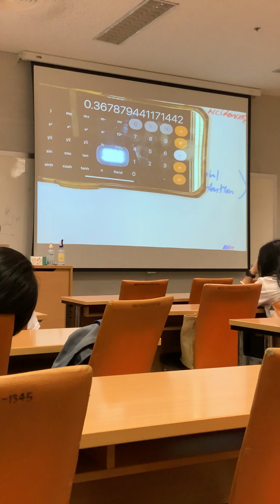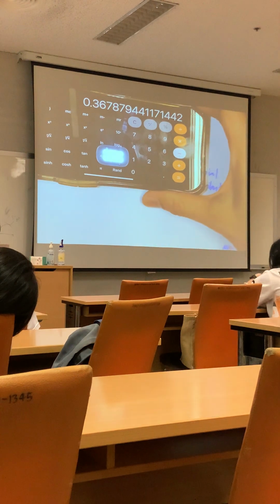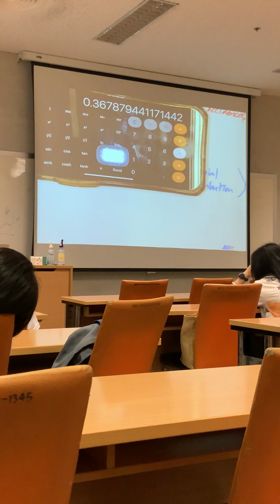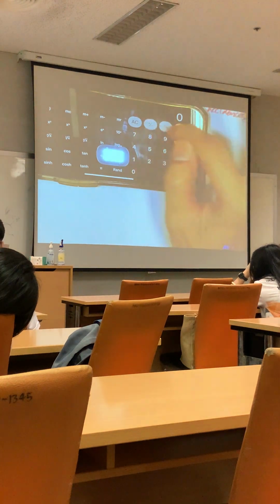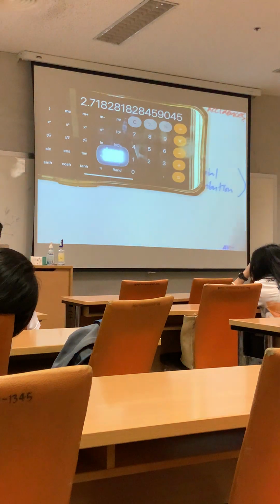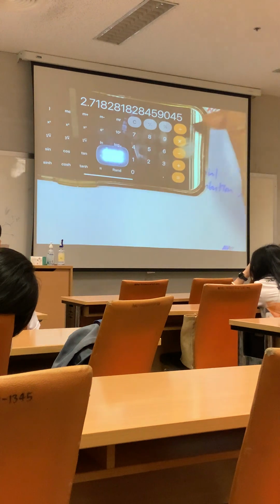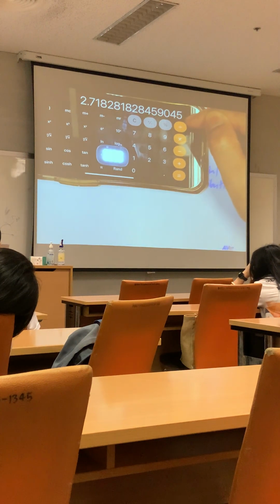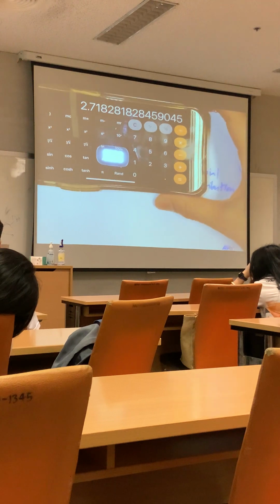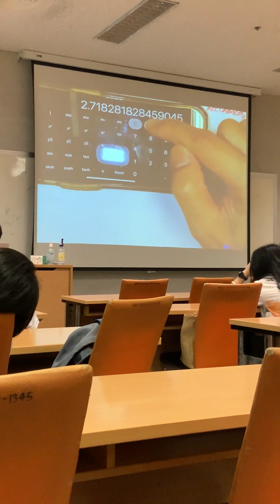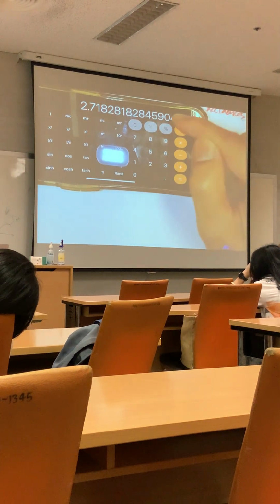So it looks scary, but it's not, right? You have your calculator. You cannot use your mobile phone in the examination, but you can have a calculator and you can calculate e to the power of any number, like negative 1. Let's see, 1 and e, yeah. See, e to the power 1, so it's 2.718, right? And we know that this is a value of e to the power 1 or just e, but is this a correct value of e?